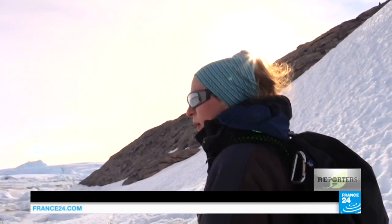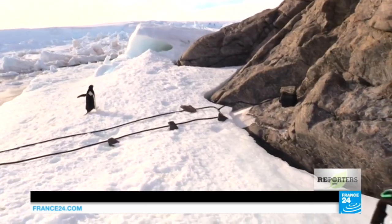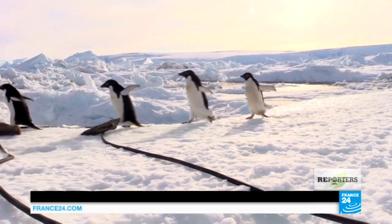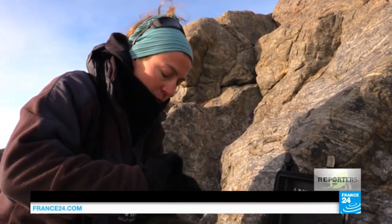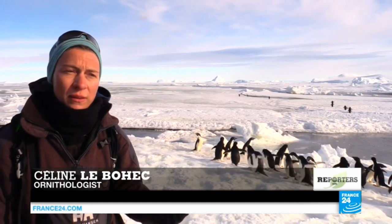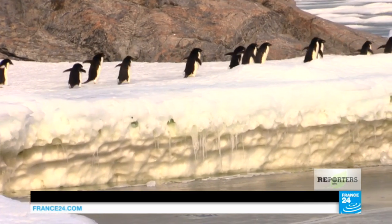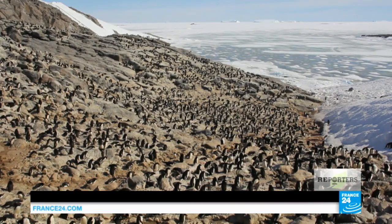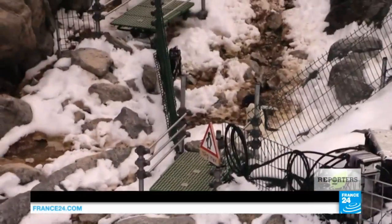Are they scared of us? They are bothered — I wouldn't say afraid, but they feel something different in their environment. Ornithologists are trying to track penguin populations with the help of special cables. Each time a penguin walks over them, it's counted. All the data is recorded here. Global warming has strongly impacted both the ice and the food chain, and now Adélie penguins in Antarctica suffer. I would say we have had an 80 to 90 percent decrease of these populations in the Antarctic Peninsula, and the decline could be brutally rapid. In a colony close to the base, the gate registers every entry and exit. The penguins are weighed to know their weight before and after they go fishing.